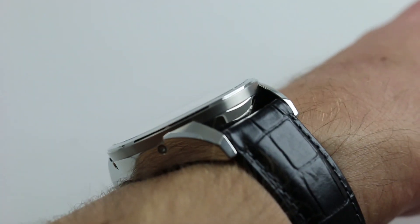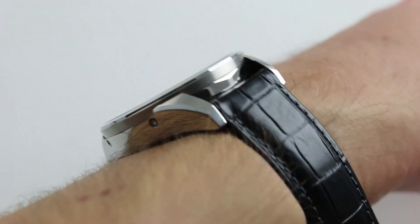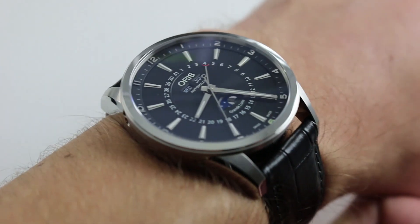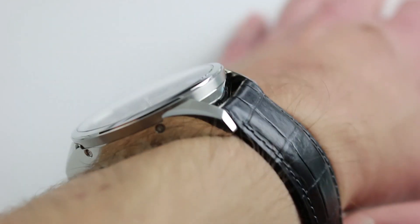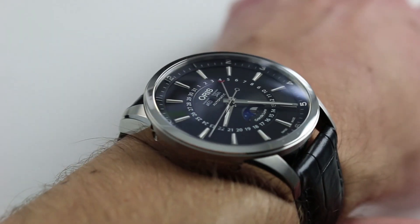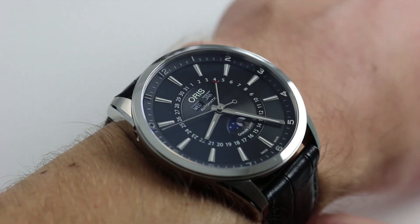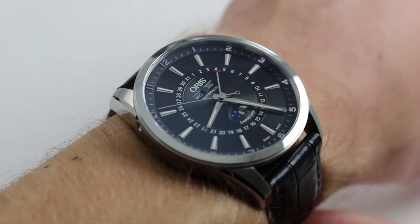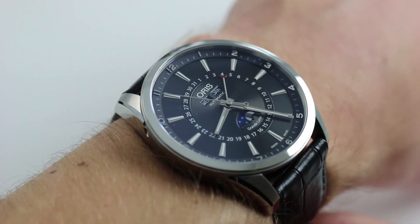At 13mm, it's only fractionally thicker than a Rolex Submariner, for instance. And regardless of the case profile, this watch will slip underneath most sleeves and tight cuffs. The timepiece is also a little narrower across the wrist than it appears at first glance — it has impressive stance, but that's 48.5 millimeters from lug to lug. While my wrist is 16 centimeters in circumference, I can see this wearing comfortably on a wrist as small as 14.5 centimeters.